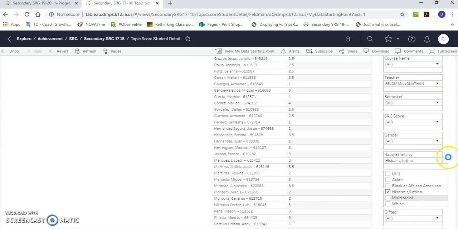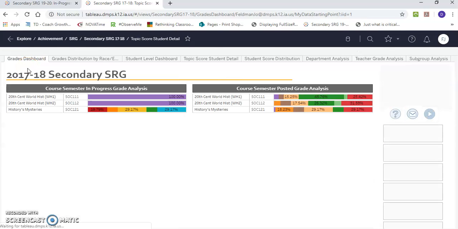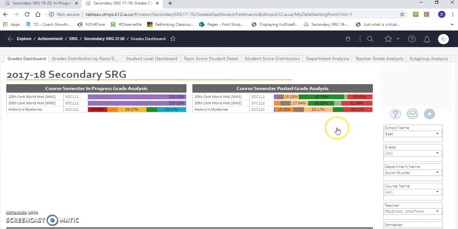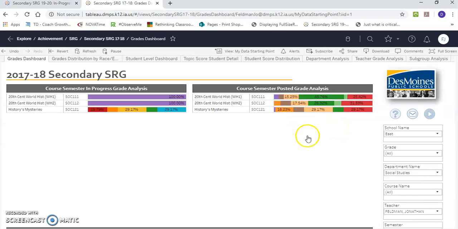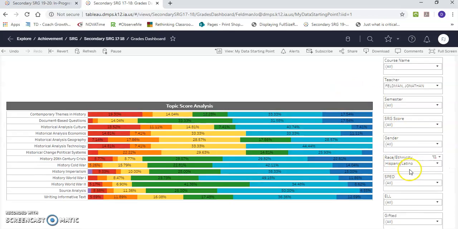I'm still on my topic score student detail, so I'm seeing who these students are. So I'm going to go back to grades dashboard. And now I can look here and I see my different breakdowns, liking what I'm seeing. Again, I have it isolated for Hispanic Latino as the indicator.